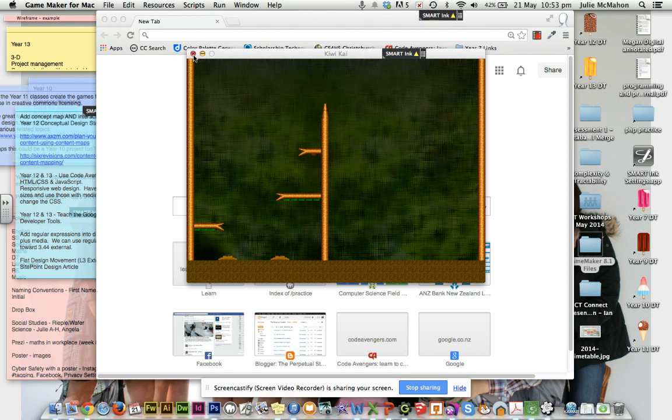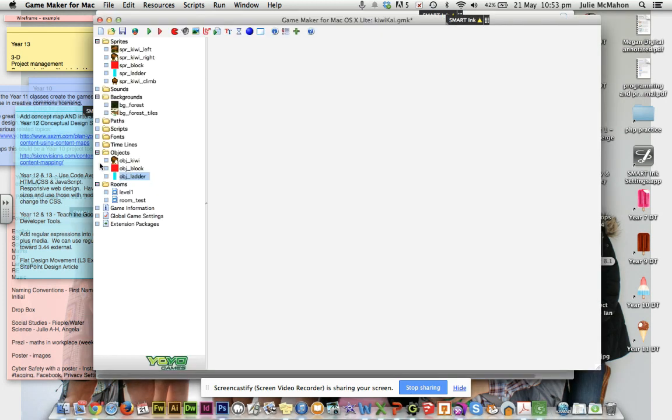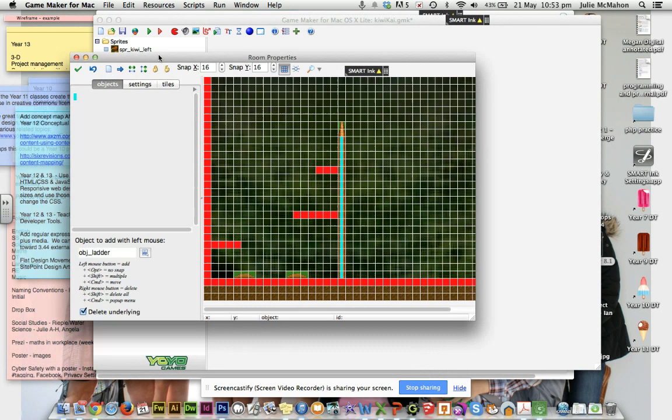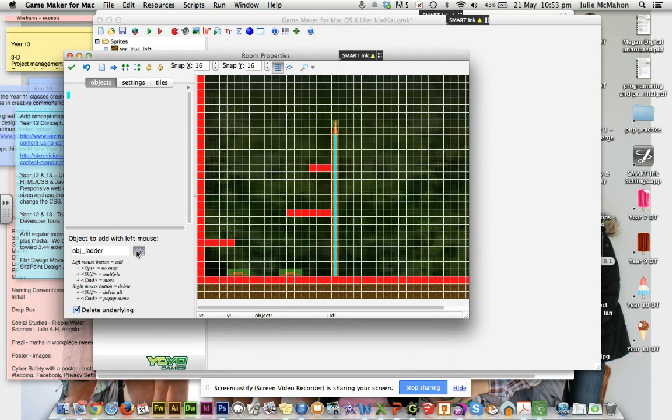So now I will put a Kiwi in the room and see if I can manipulate that Kiwi. So I might put my Kiwi here, oh, I don't like there to start the game.